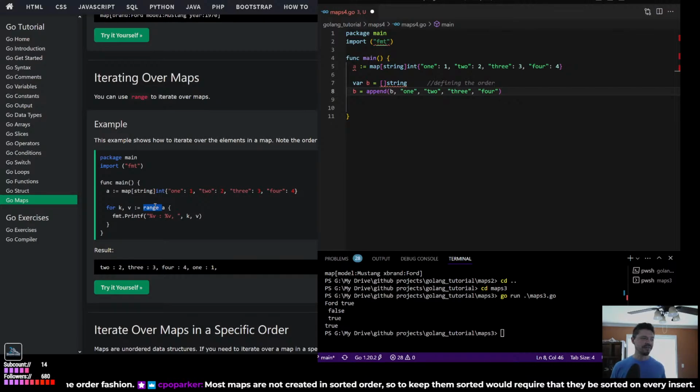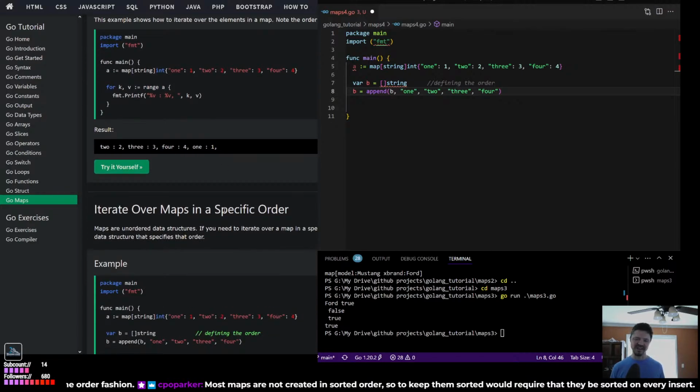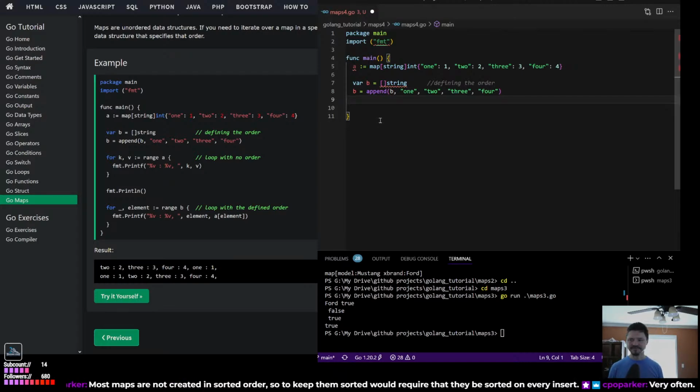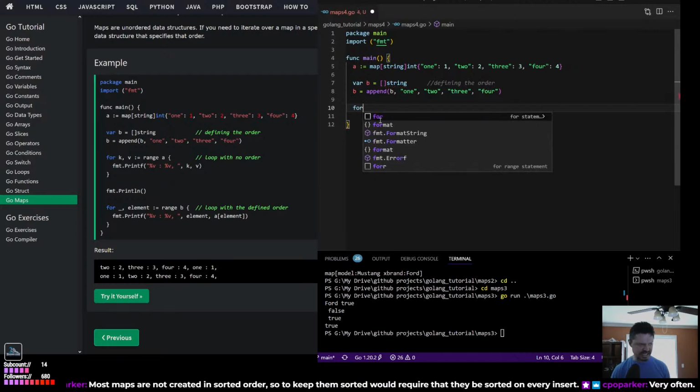My next question is, how often do you use maps? I feel like I'm the high schooler going like, you're never going to use that in the real world, man. Yeah. And it sounds like this is a lot of work to just order your maps in a specific order, but it feels like they're putting this in here for a reason, and I just don't know what that is yet. Very often. Great. At some point, I'll have to grok the hell out of this. I just don't know. It will not be this day.